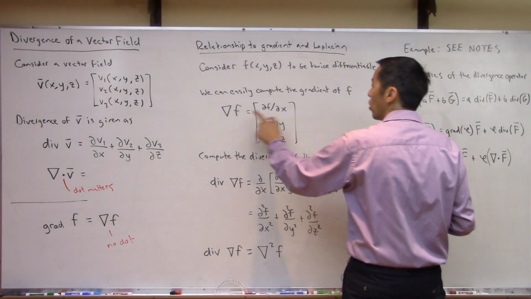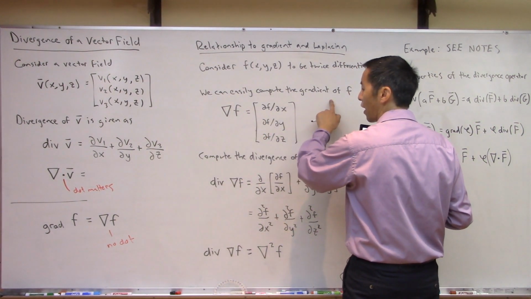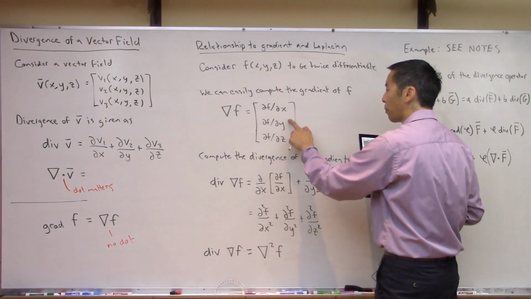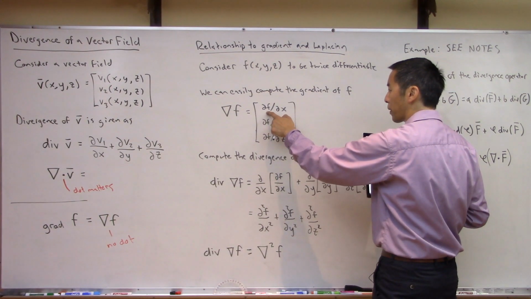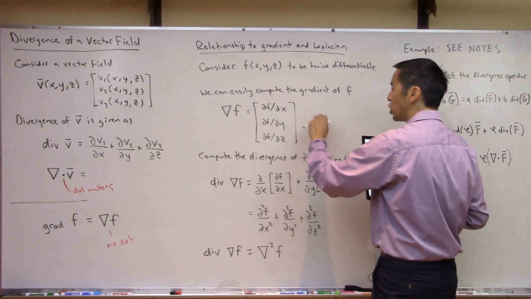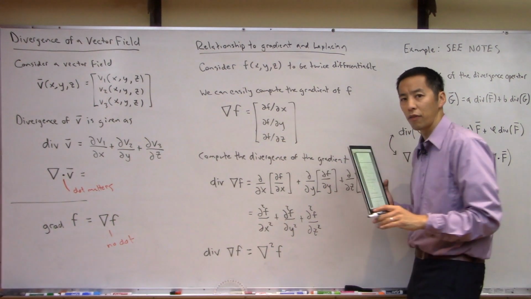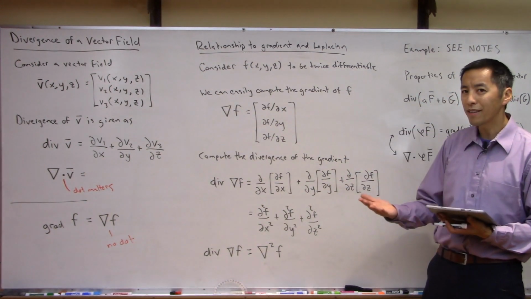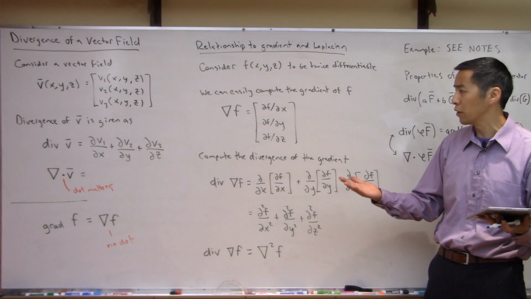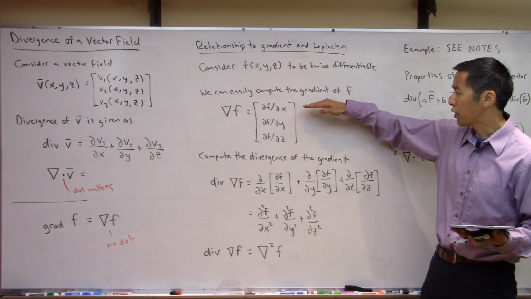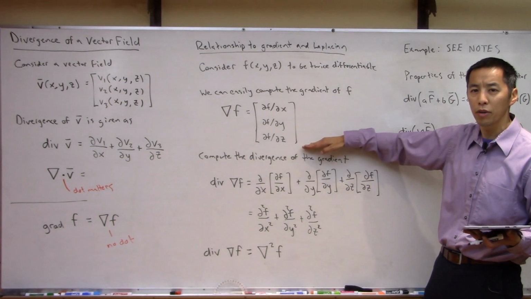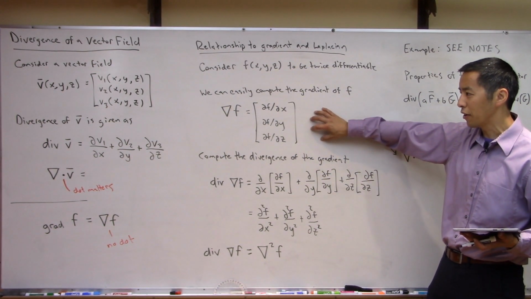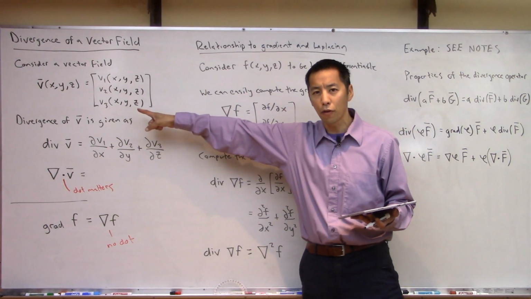So if that's the case, we can easily compute the gradient of f, this thing down here, by just taking first partial derivatives of the function with respect to x, y, and z, and jamming that into the first, second, and third slots of this vector-valued function. The gradient here is basically, you can almost think of it like a vector field, because you have a component in the x, a component in the y, and a component in the z. Well, if I have a vector field here, why don't I go ahead and take its divergence?